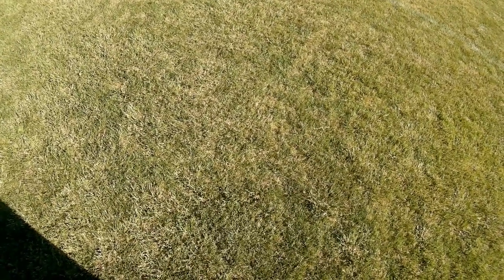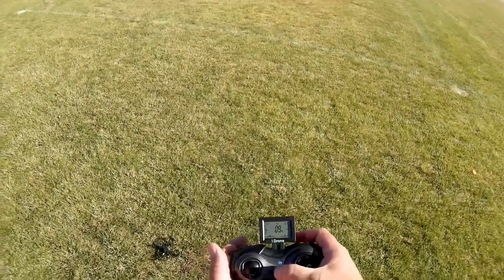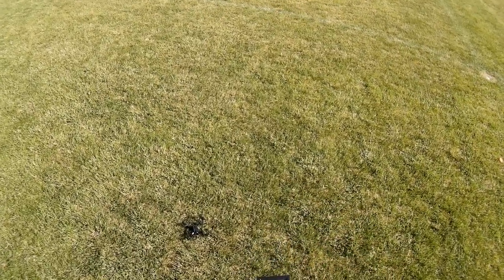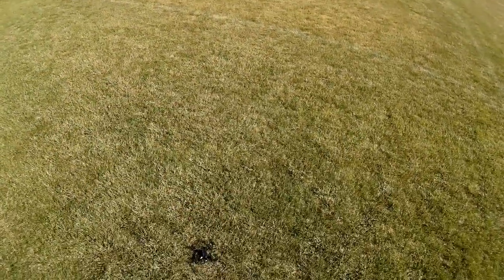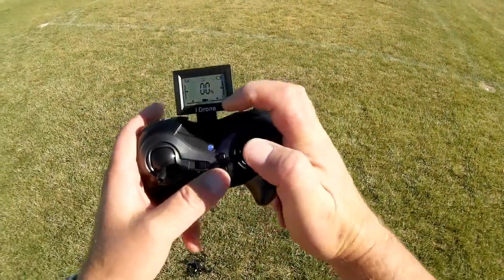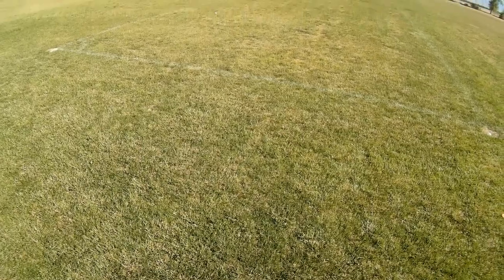Actually, one of the first things we do, we want to see if it has flyaway potential. Putting the quadcopter down, turning on the transmitter, binding it. You got a little power and turning off the transmitter, 1001, 1002, so it will drop within 2 seconds. No flyaway issues there. Turning on the transmitter, binding again, and that'll be our headless mode bearing. And we'll start the video camera now, and you get a little video signal showing that the video camera is running.